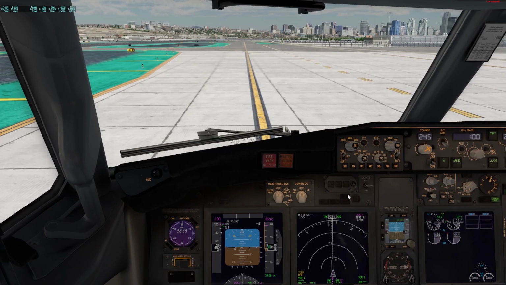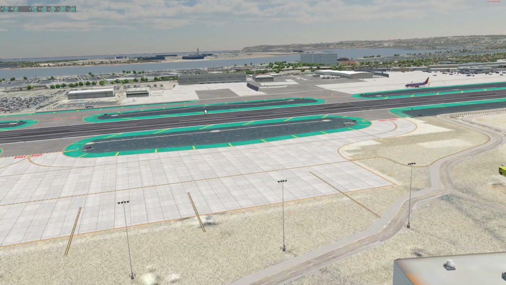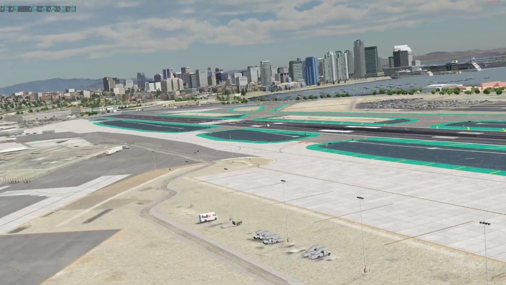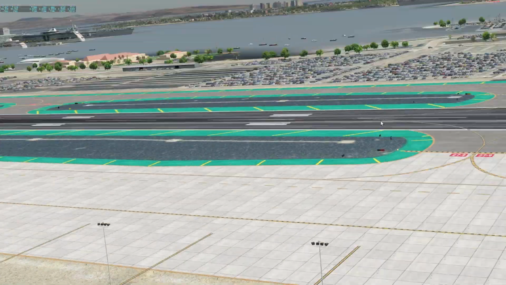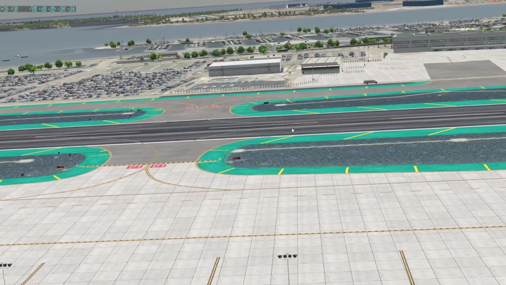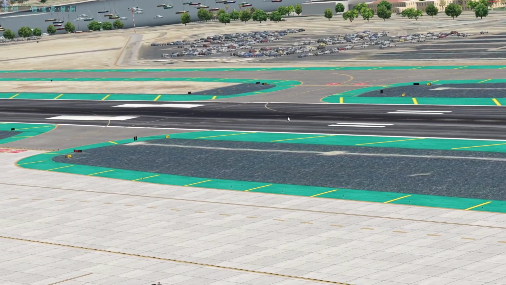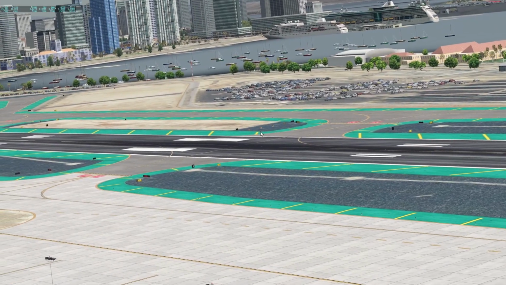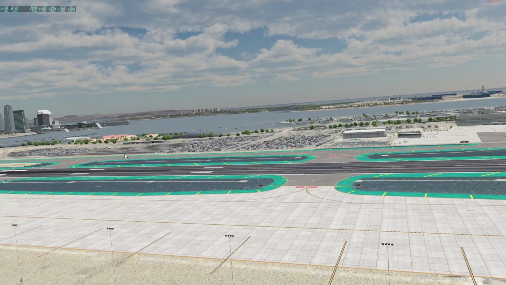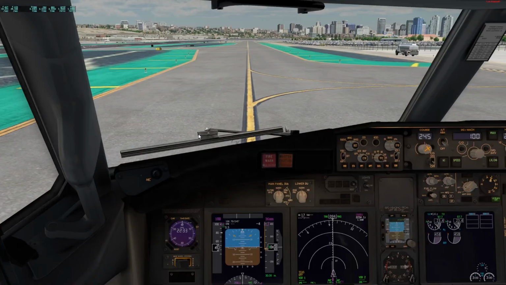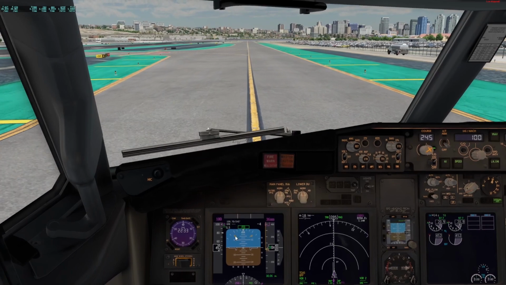And actually we're gonna depart a little bit before the end of the runway because I saw a bug in this scenery, which is right here. So we're gonna depart from here because this makes it really difficult to take off and land there. Now maybe we're gonna use the second. We're gonna line up here. That'll be alright. Okay, turn on both flight directors.